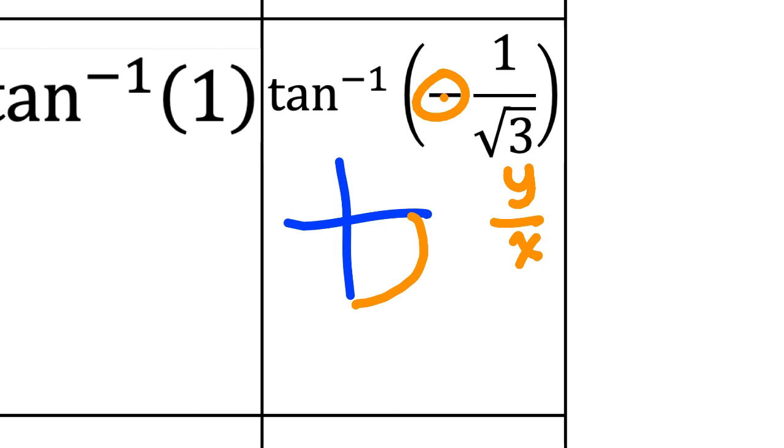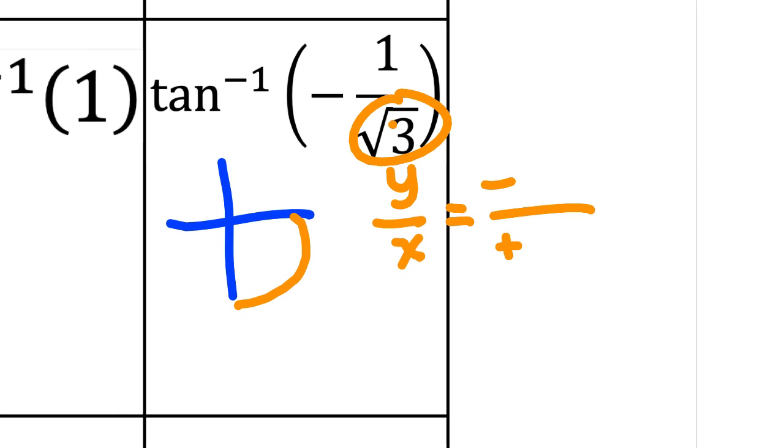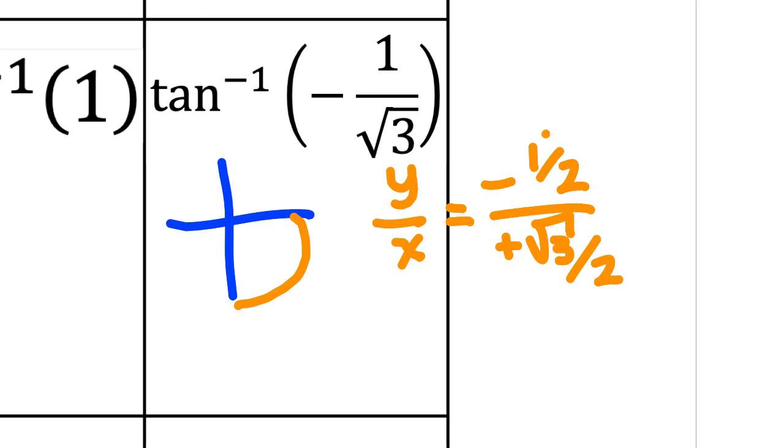Well, the negative, I already know what's happening with the negative. The negative is going to be applied to the y. So I'm going to have a negative in the numerator and something positive in the denominator. And the only thing that makes sense, the square root of 3 is in the denominator, so I must have a square root of 3 over 2 in the denominator, and I must have a 1/2 in the numerator. These two always get paired together, just like root 2 over 2 and root 2 over 2 itself gets paired with itself. That's the size of those two special right triangles. So if that's the case, then my y-coordinate, I go down 1/2, and my x-coordinate, I go right square root of 3 over 2, which is right about there.